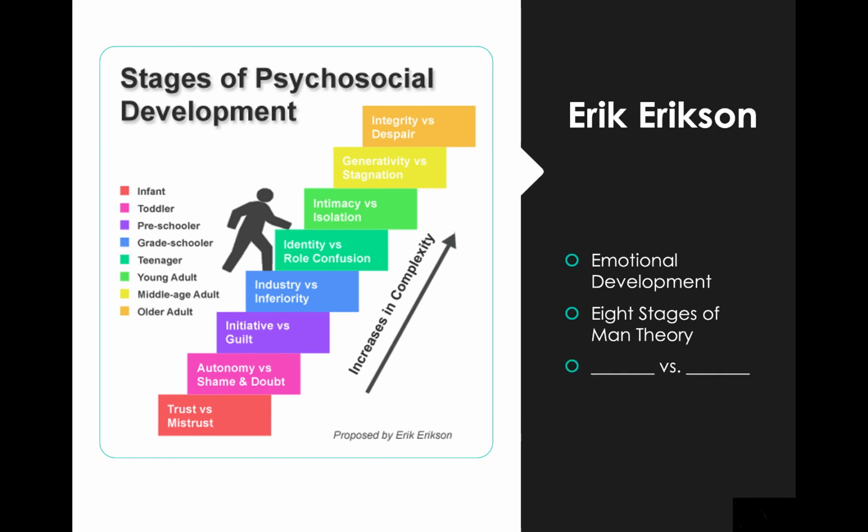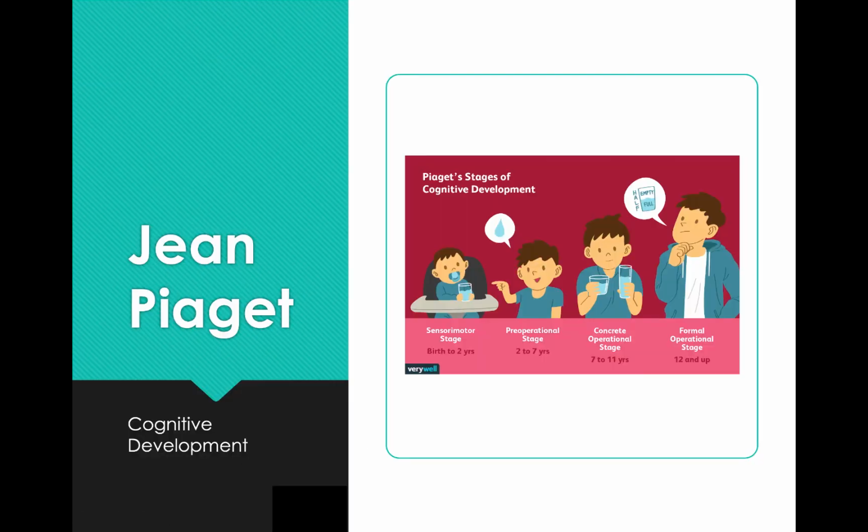All right. And also another thing about his theory, it's not on here, but you could probably write it down, is it's always something versus something. And it's something good versus usually something negative. So you see trust right here versus mistrust. All of these have something versus something, and it's the positive versus the negative or the less desirable. There's a video. You need to watch that. I'm not going to have you watch it with me, but watch it on the link that I have in the PowerPoint link that I sent you.